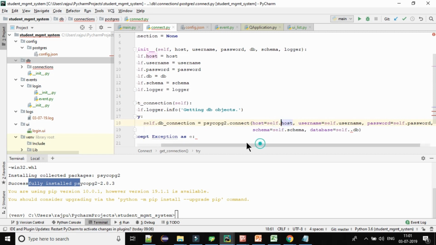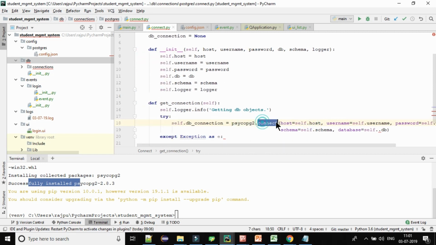So this is going to give the connection object of our db. So just insert from here.